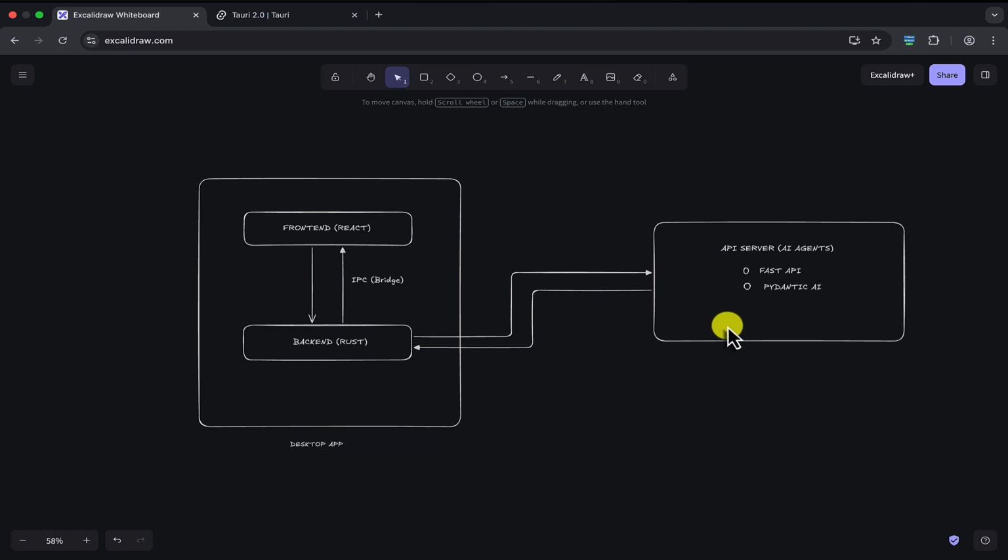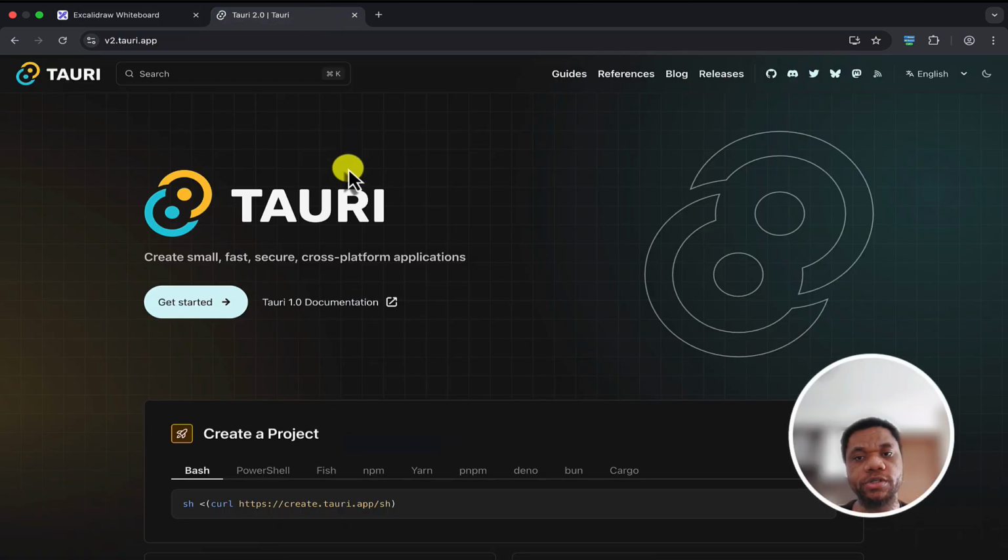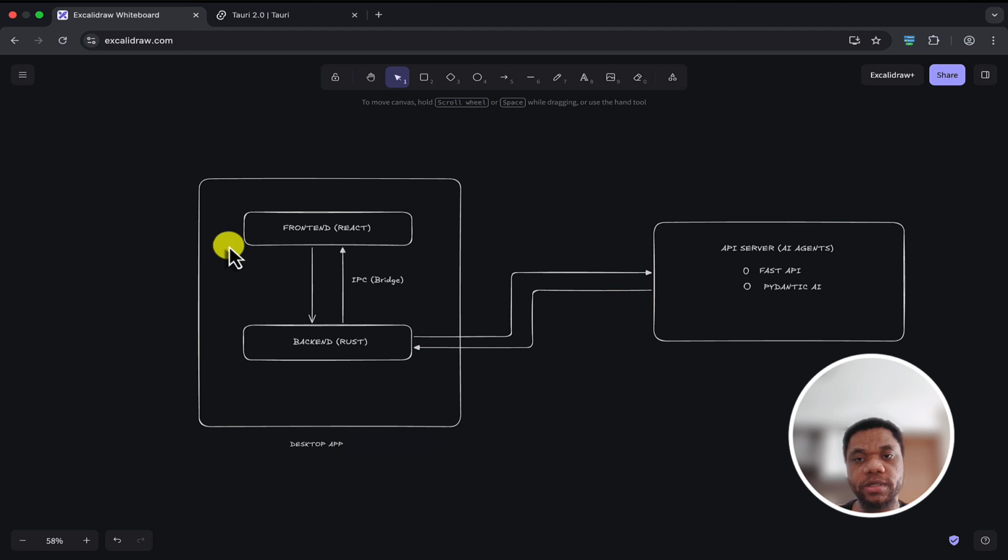All right, here is the basic architecture of the application. I'm using Tauri. Tauri is a framework that lets you build desktop applications using web technologies. In this particular application, I'm using React for the front end, for the user interface. And then for the back end, Tauri uses Rust.